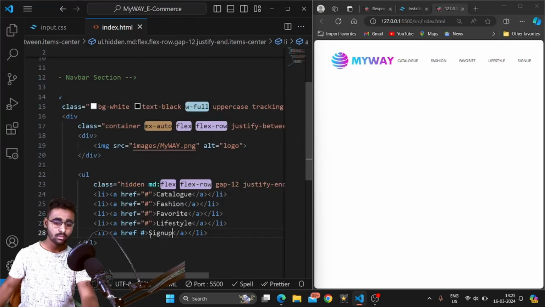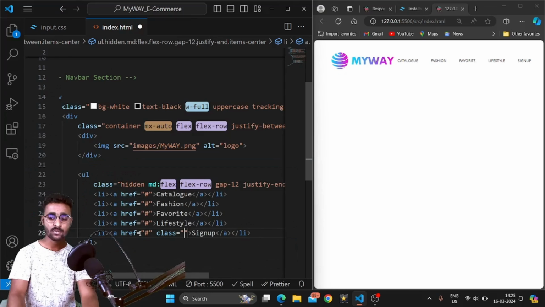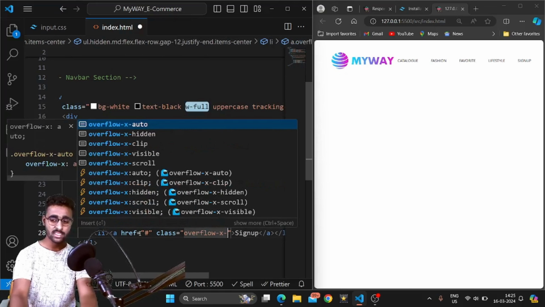Okay, so let's start implementing that first. Come to this section. So let's start implementing the classes, which are the first utility classes. The classes will be overflow-x hidden.